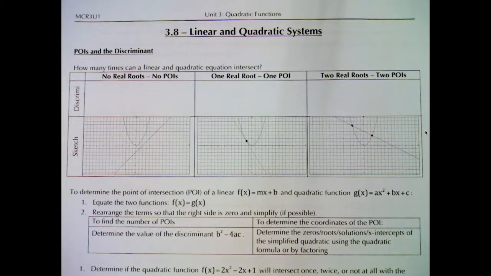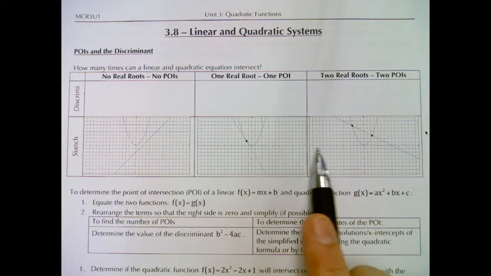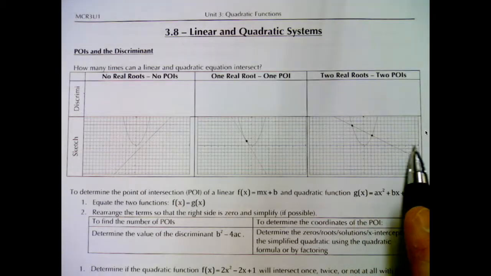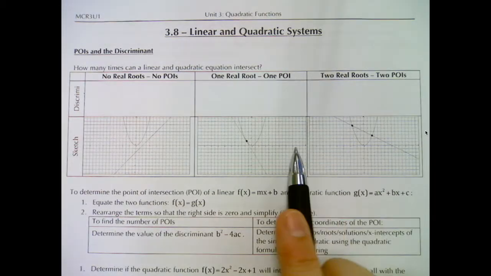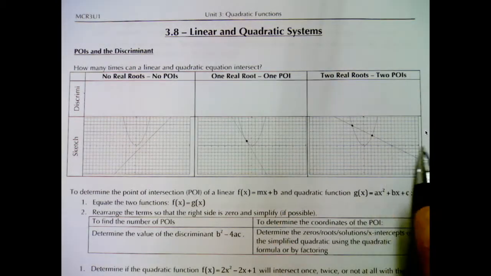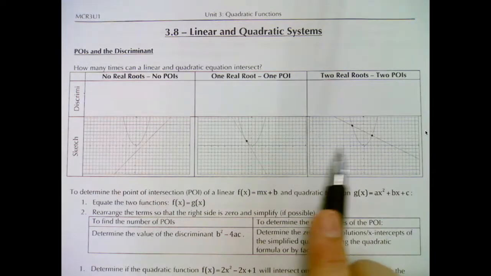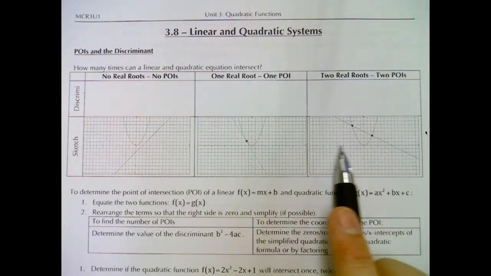And believe it or not, we've kind of already done this. We have looked to see where a parabola crosses a line. It's just the line we used last time was the x-axis. We looked to see how many roots there were when y was set to 0. And that's basically like looking at where a parabola crosses the line y equals 0.